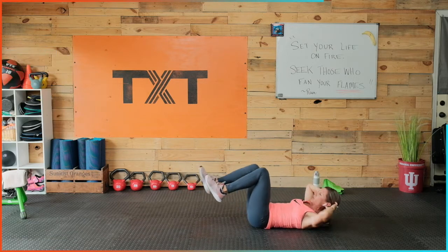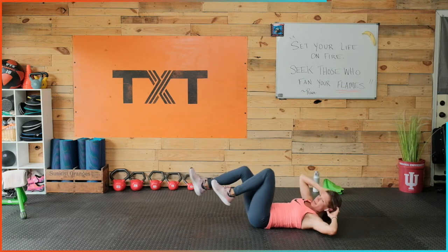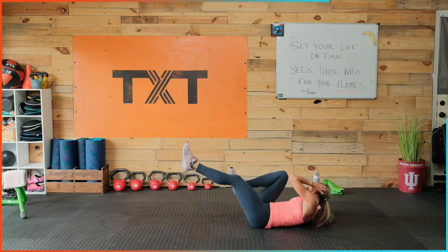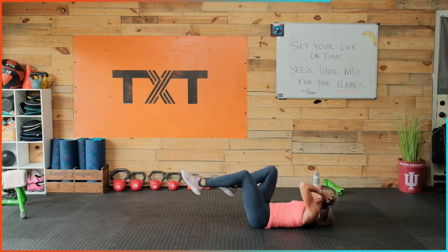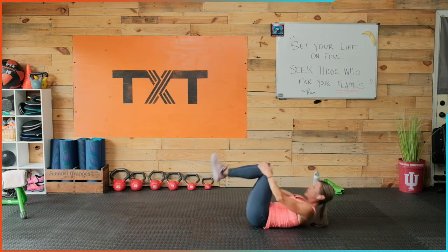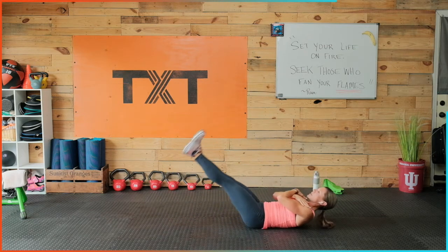I try to aim for my shoulder towards that knee instead of my elbow. I mean, my elbow's going, but I'm trying to lead with the shoulder so I get a good rotation and I bring it up off the floor, okay? 3, 2, and 1. Nice work. Here we go again. Remember, you can do some sort of rolling crunch here. You can practice by just coming back and swinging the legs through too in this, all right?